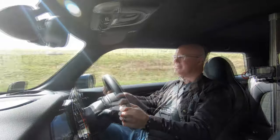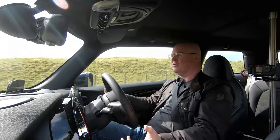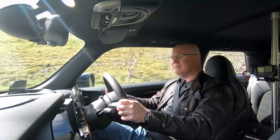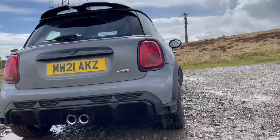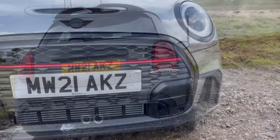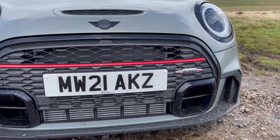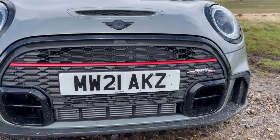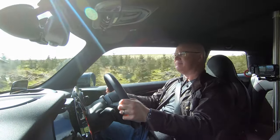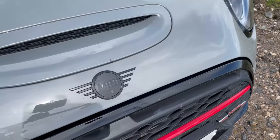A lot of the changes on this facelift are cosmetic rather than under the skin. The car remains fairly similar to the previous model underneath - it's just a mid-life facelift. But I quite like what they've done with it. They've put a bigger sort of pretend diffuser on the back with twin exhausts. It's got a bigger grille on the front. They've got rid of front fog lights - well done, Mini. Front fog lights don't do anything, do they? It seems to have some bigger intakes at the front, diverting air into the brakes. They've replaced all the chrome trim with gloss piano black trim, including the badges, which I think looks really good.